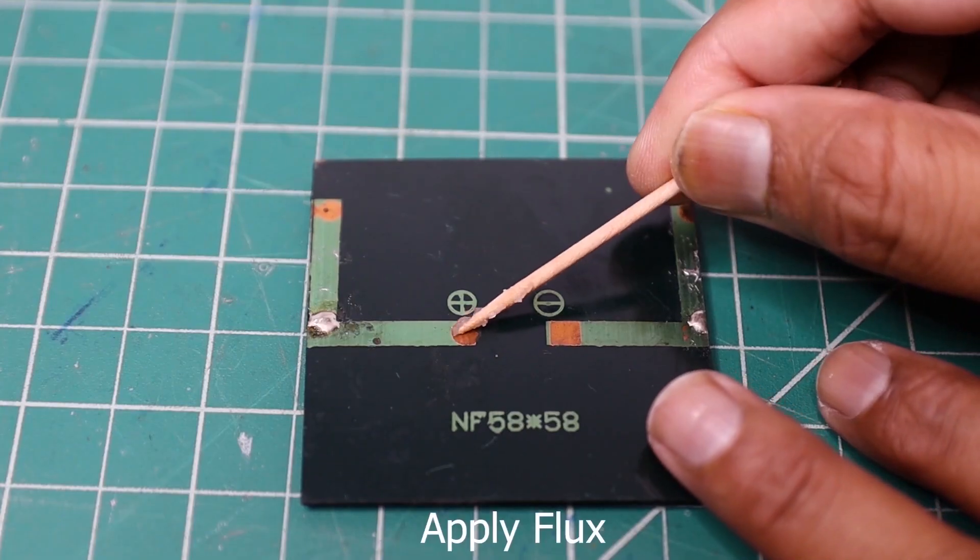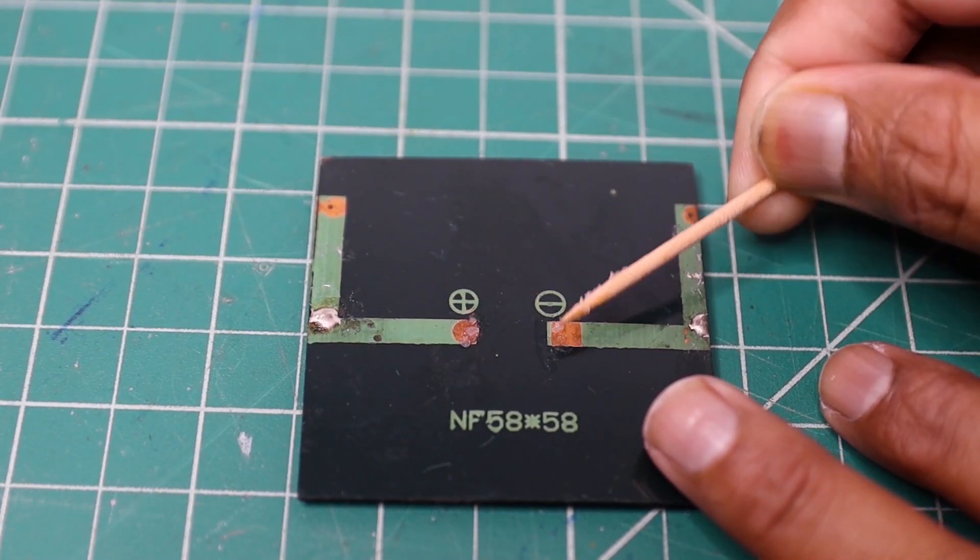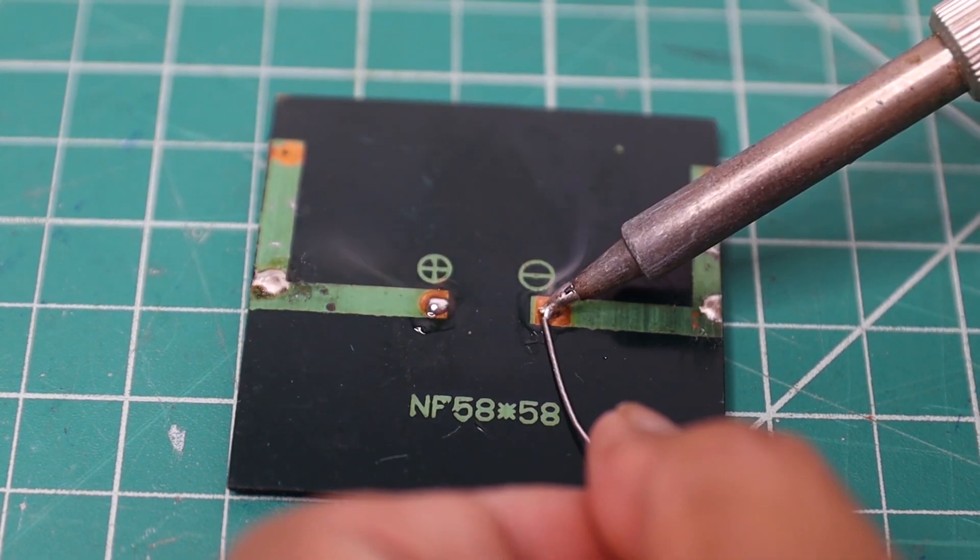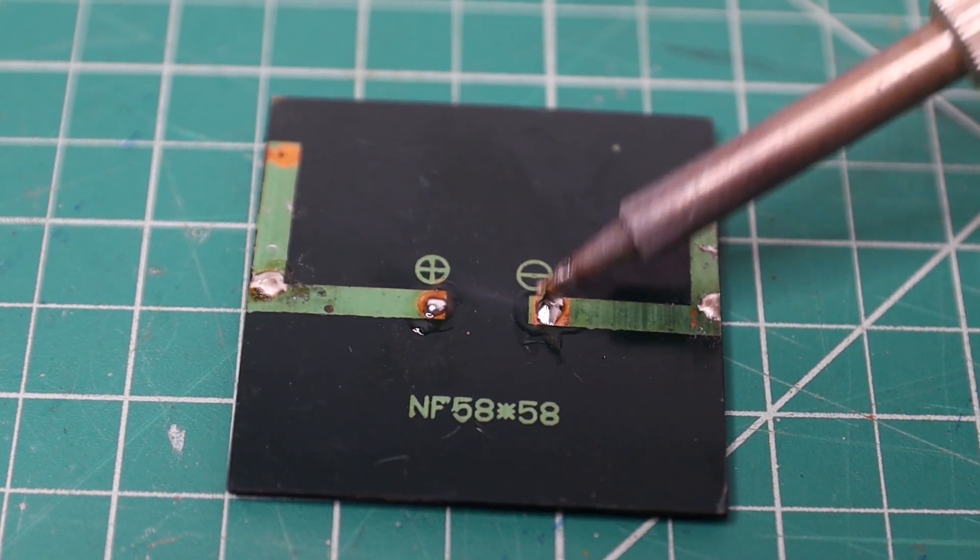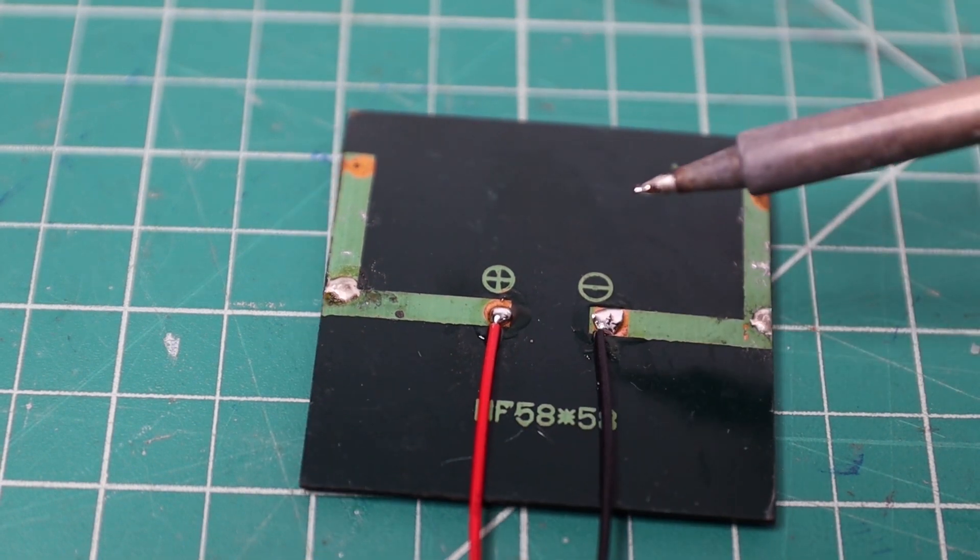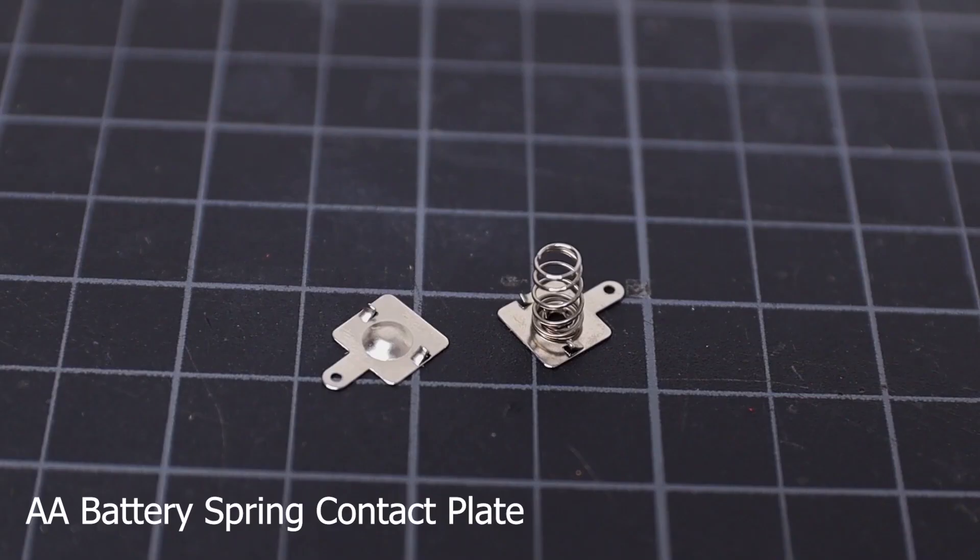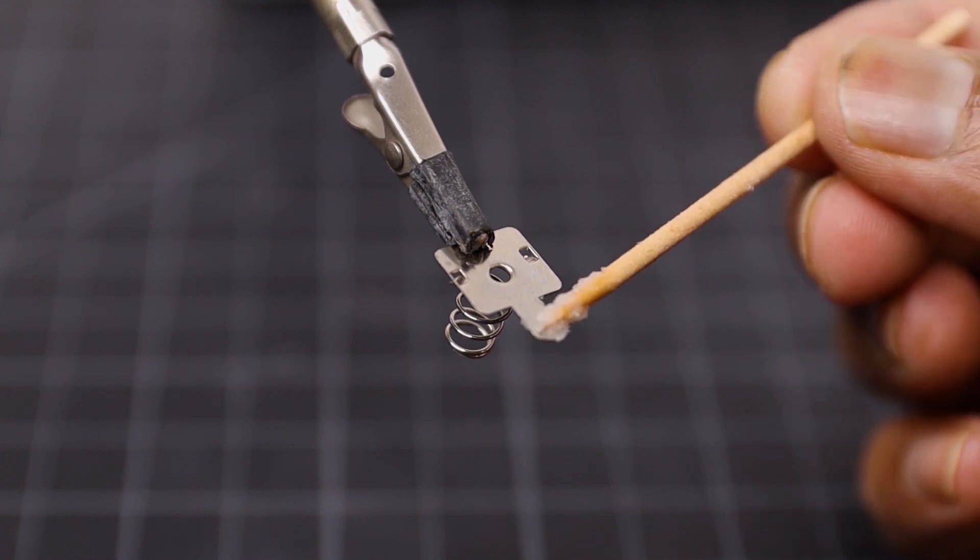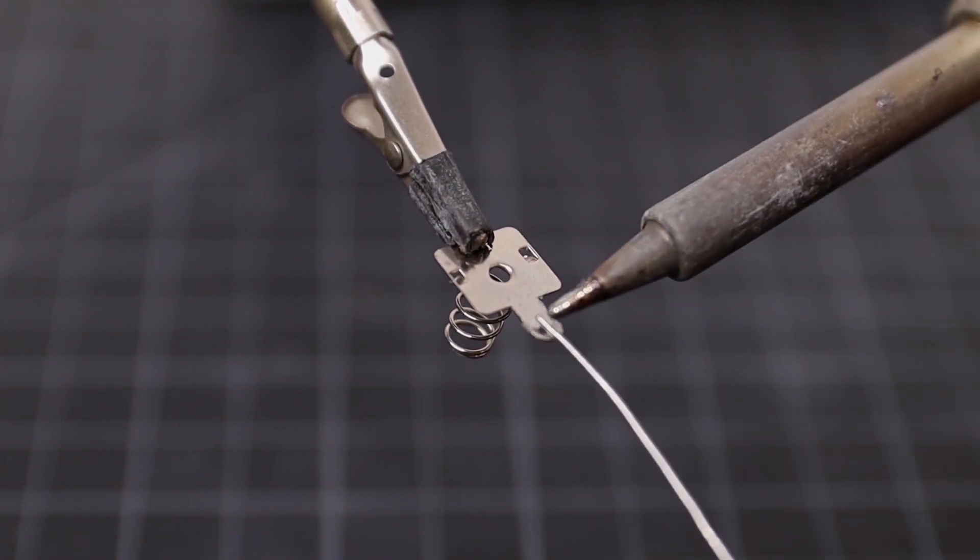Here I am using a 2 volt solar panel. Before soldering the terminal wires to the solar panel, apply small amount of flux. Similarly I have soldered the JST connector's terminal wire to the battery contacts.